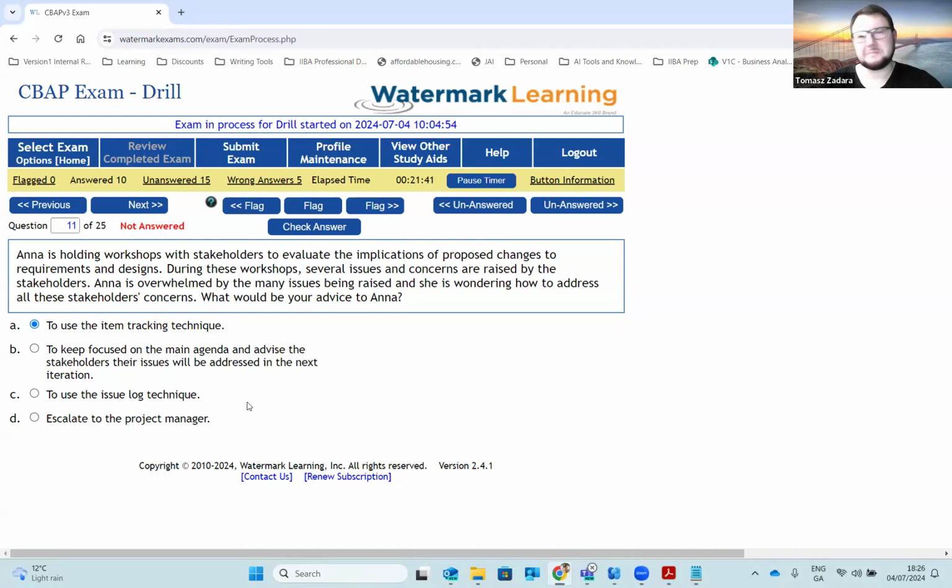Maybe B, because it's the longest answer. It shouldn't be. Guys, my strategy is simple: long one, short one. No, this time I just feel it's the right one. Because if you can't handle all things at once, it's advisable to put it forward to the next iteration, when some solution might come to your mind. I think so.